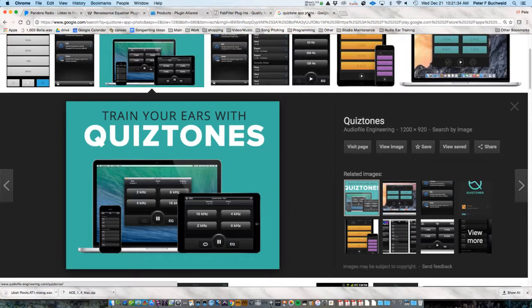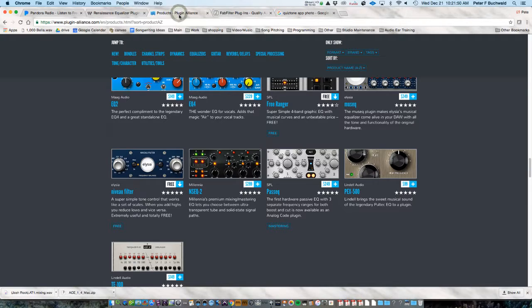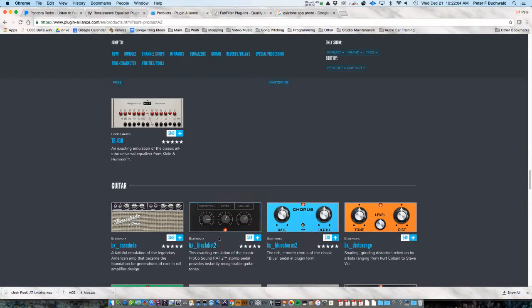But there is third-party content out there. I like the Waves Renaissance EQ. If you shop places like Plug-in Alliance, you can sometimes get things like this on sale even cheaper than this. So that's something worth checking out. I did notice on this Plug-in Alliance website there are some free EQs. I've not tried this particular one, but since it's free, it might be worth a try. You can compare boosting high frequencies above 4K, and you'll hear the difference.